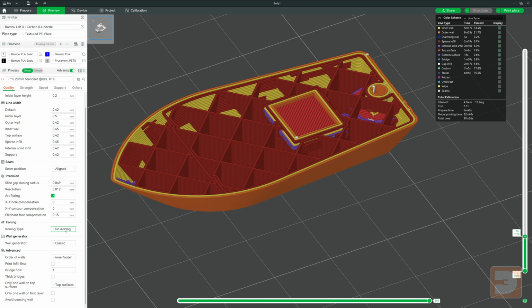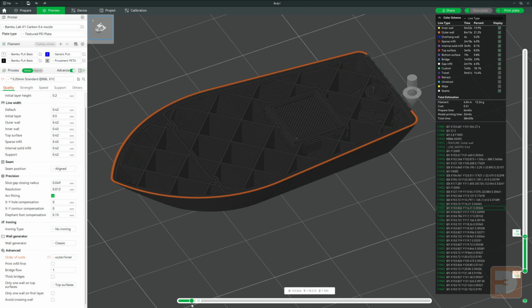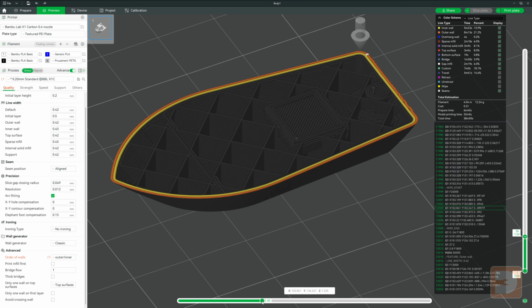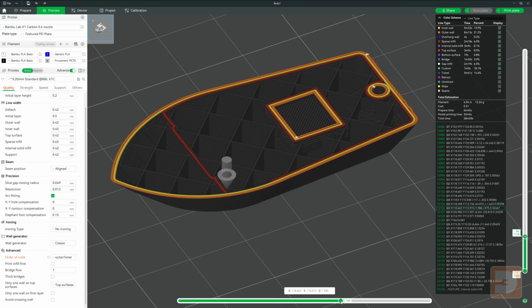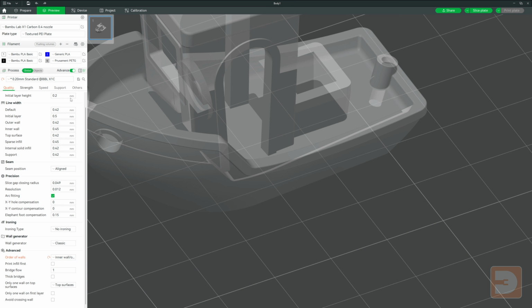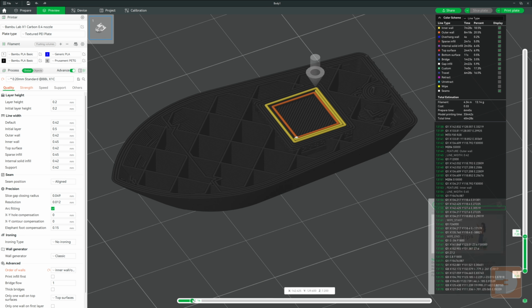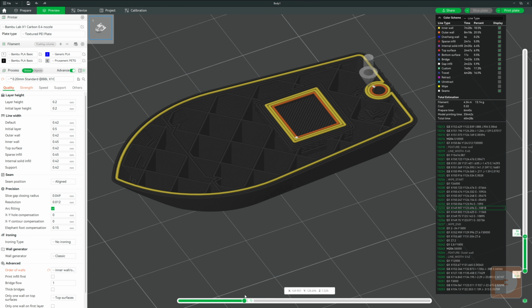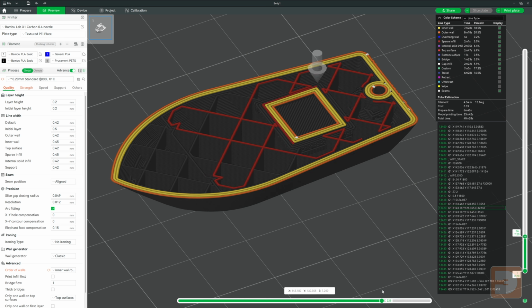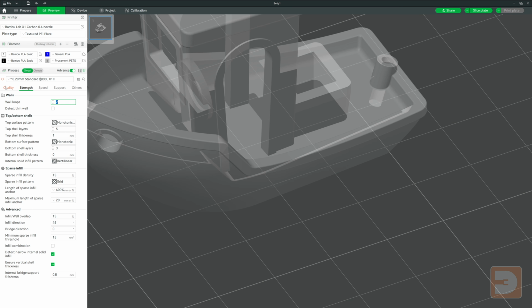For some models, you may prefer to print the exterior or outer walls first, and for some people this is a preference just to leave it set to this by default. This is then going to print the exterior walls or the outer walls first, followed by the inner walls, and then finally the infill. There is also the option to print the innermost wall first, followed by the outer wall, and then, providing you've got 3 or more walls set in your wall count, any walls in between. There are a number of reasons you would want to change the order of the wall printing, but it does depend on a print-by-print basis and just a personal preference.